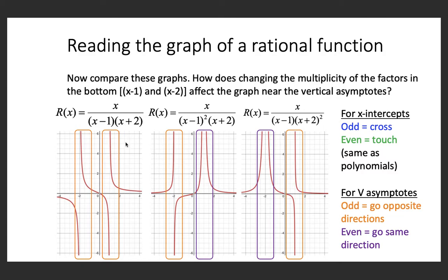And now from the denominator, how will the denominator impact our graph? See, this one is from the denominator, we know that our vertical asymptote will come from it. You see our vertical asymptote is x equals 1, which is here, somewhat in the middle. The power of x minus 1 is 1. That's why you see one line is going up and one line is going down. This side is going down and this side is going up. Within this box, one side is going up, one side is going down. The reason is the power is 1.